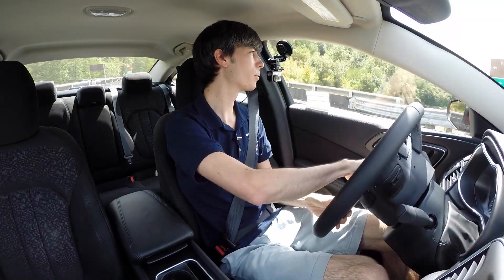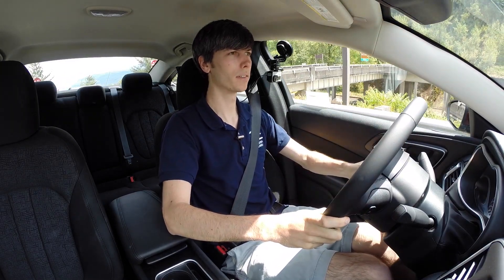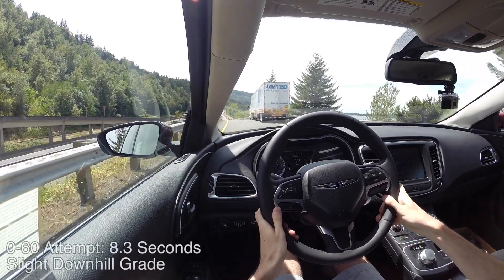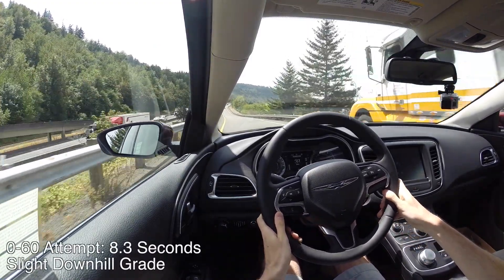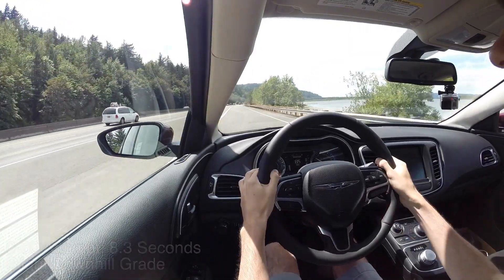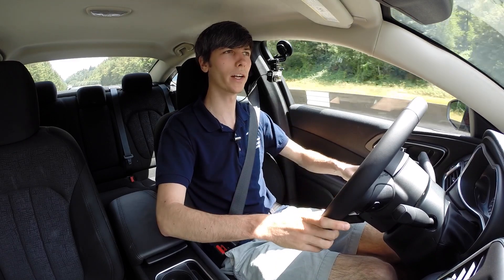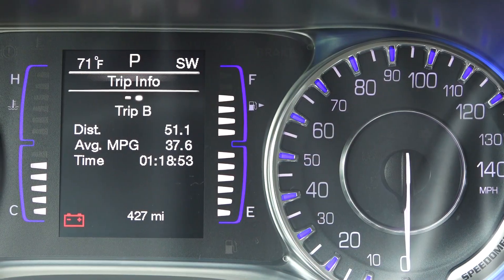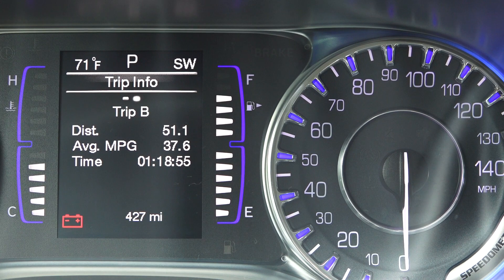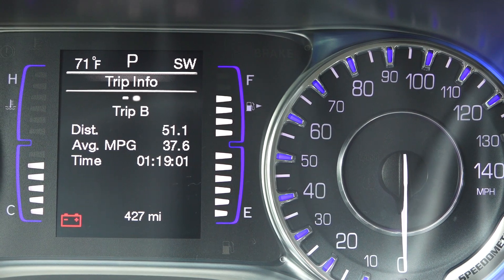Let's get a quick zero-to-60 pull — coming to a complete stop, getting on the gas a little bit, then releasing the brake. And there's 60. With cruise control set at 65 mph, noise levels are really good at about 72-73 decibels, which is on the better side of vehicles I've tested. After a 51-mile fuel economy test course, this car — rated 23 city and 36 highway — achieved 37.6 miles per gallon, so pretty good fuel economy.